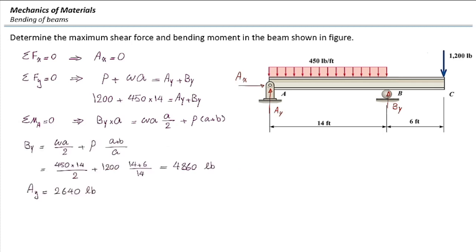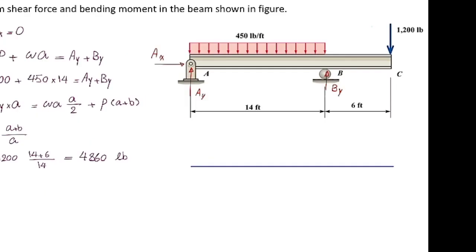Now we get to the other part, which is a little bit more tricky — drawing the shear and moment diagram. I'm going to use the graphical method for doing that. To draw the shear diagram, there is a concentrated force equal to the reaction force on the left side, which means there is a jump upward. The magnitude of that jump would be equal to that reaction force, so that would be equal to 2,640. After this you get the distributed load — it is downward, so the shear force in the element is going to decrease with a linear constant slope, going all the way to the other end.